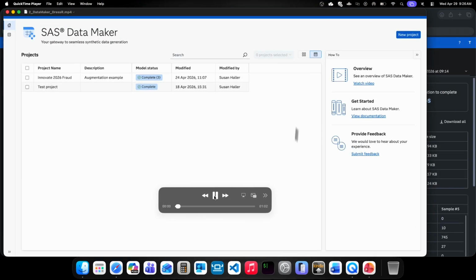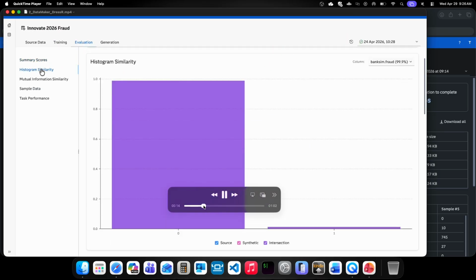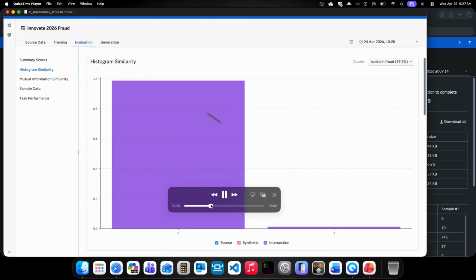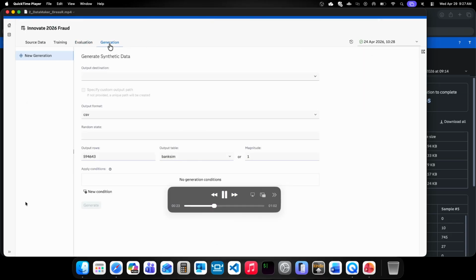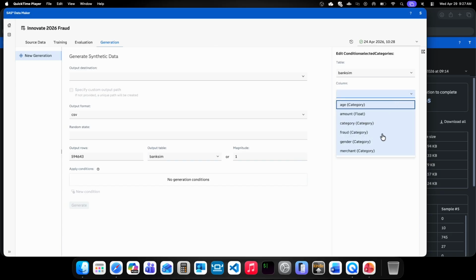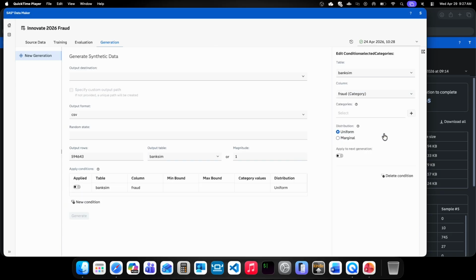I can't show it live, but I do have a recording, and we're going to skip ahead to the generation panel. And when the feature is available, you'll see this apply conditions option. What this will allow me to do is, for a particular table, select a column. In this case, it was fraud, which is a rare event they were trying to detect.